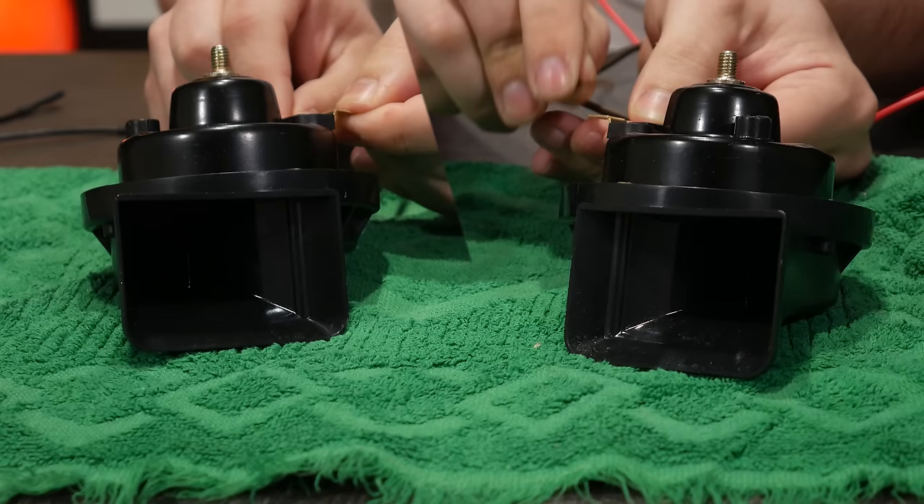Interesting note: if you were to simply alternate between a high-tone horn and a low-tone horn, you'd have a pretty good analog for an emergency vehicle siren in whichever countries use sirens that sound like that. I'd pick some out, but I'm sure there would be some nuance or complication I'm unaware of that would annoy enough of you to write comments about it, which would annoy me, so I won't.